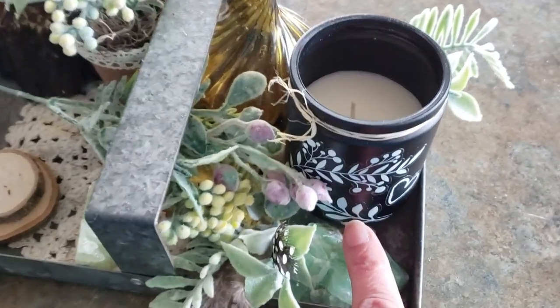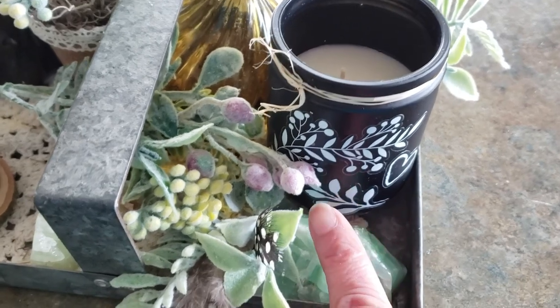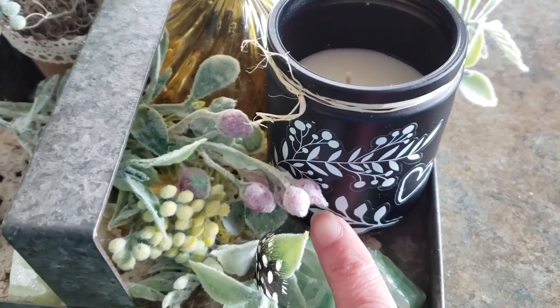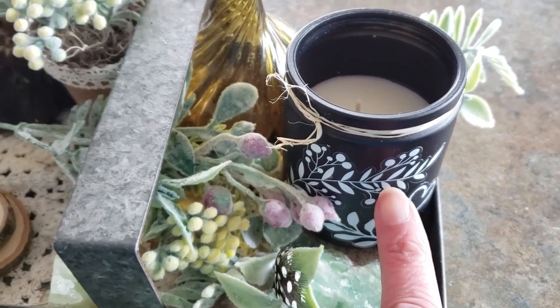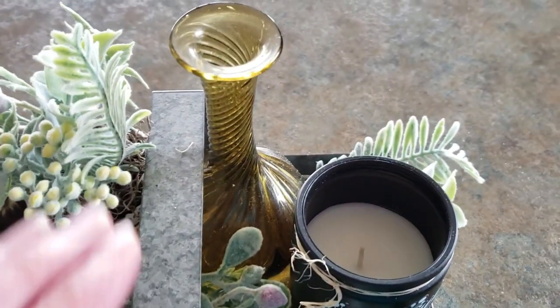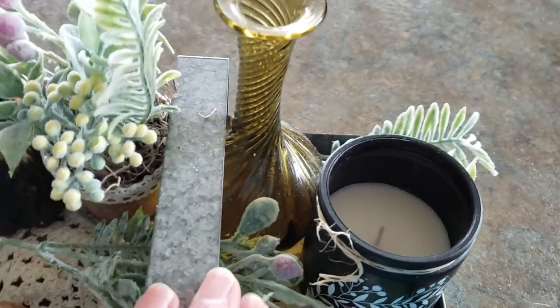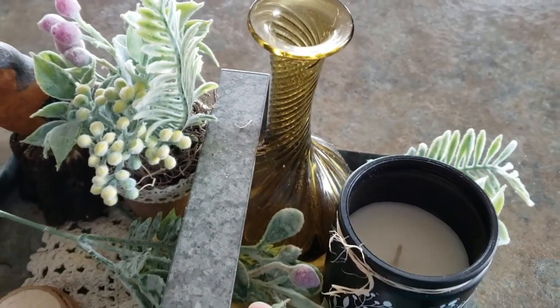This is another Dollar Tree find, and I added some white stickers to it just to give it kind of like a chalk look, and I also thought it made it look really spring-like. I added this vase, and that is a thrifted find as well.